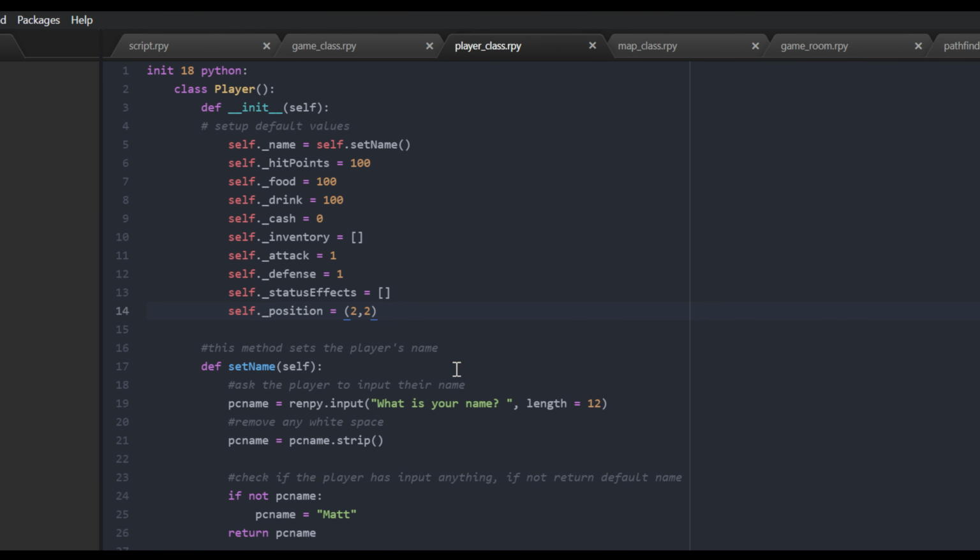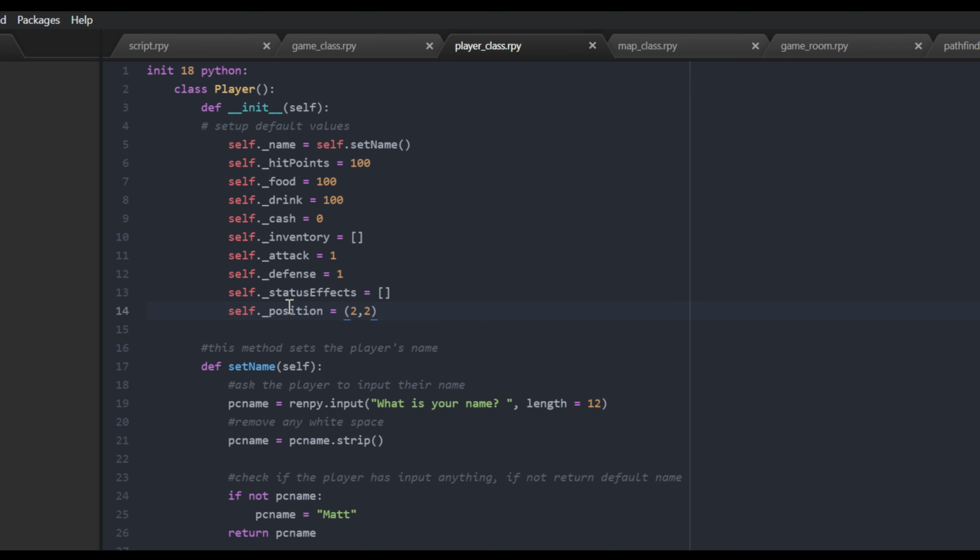Something else I did want to talk about quickly was when I created the player class, or further down the line at some point, I added a position value to our player class. And to avoid any ambiguity, I just wanted to explain what that's for. This is not the player's position within the room, because the room class will control all of that stuff.